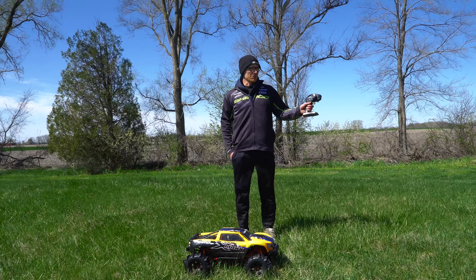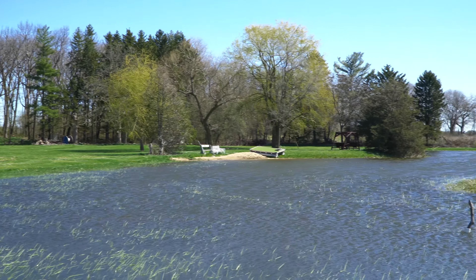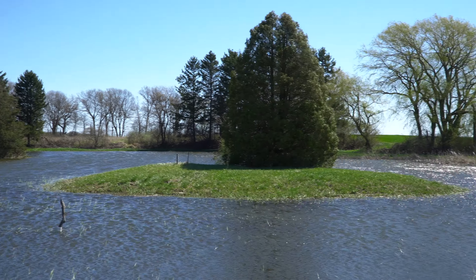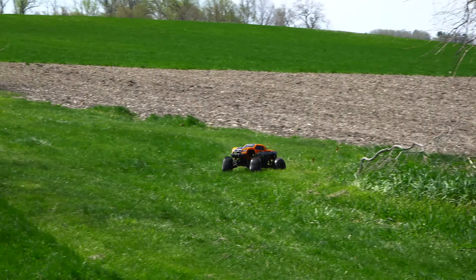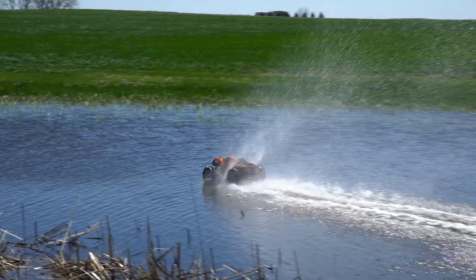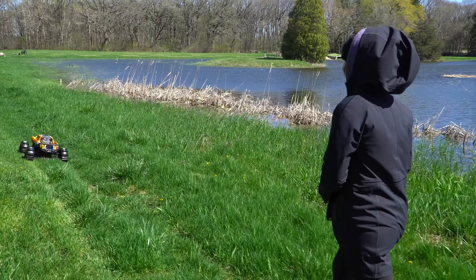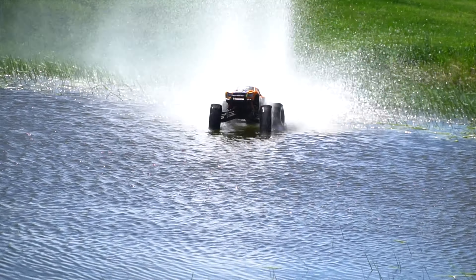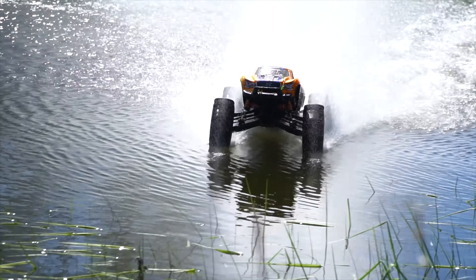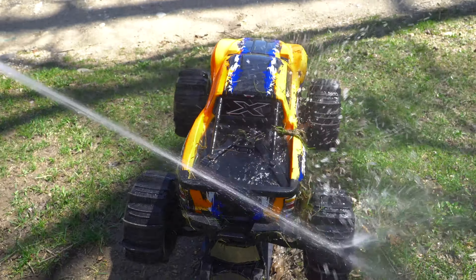I'm surprised how easily it crosses the water. There is a line I really want to do but I'm going to save it for another time — I want to go to the island, jump the island, skim across again. With the luck we've had so far, I might wait for a warmer day just in case we have to go for a swim. For now I'm going to give Hannah a turn — here's a longer one, she's going to try a little bit of a turn in it. No problem. You did it. So what do you think? It was wild. Wild and fun. Paddles are a good time, so is a big truck like this. We're going to do some more some other time when it's a little bit warmer, but it's a fun first run with the paddles.